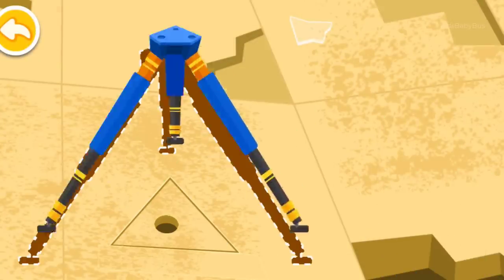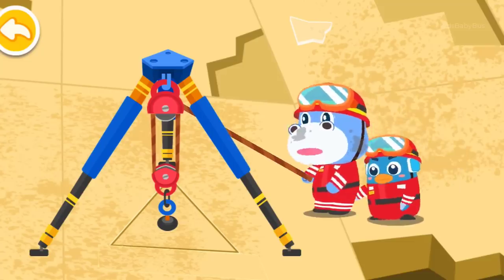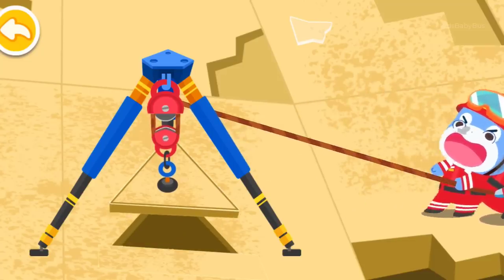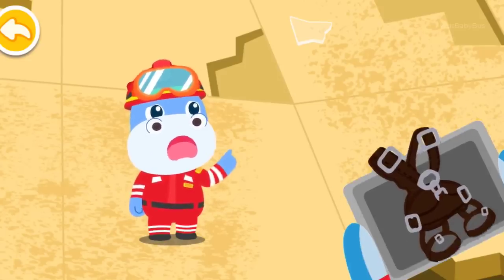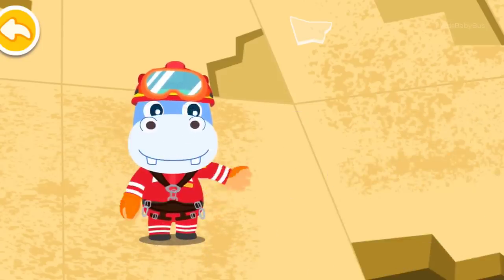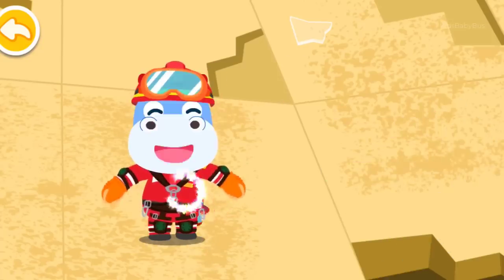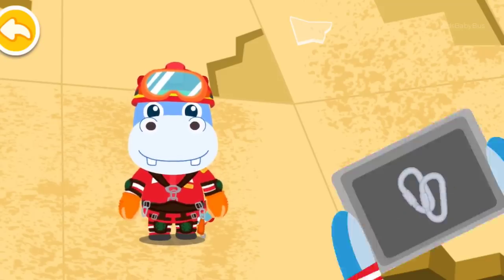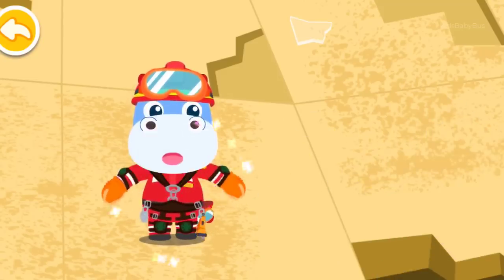Tripod. Come help lift the cement board. Quickly help me put on rescue equipment, and then we can hurry to save Whiskers. Safety harness. Gloves. Knee and elbow pads. Safety hat. Rescuer vest. Spare hooks. Flashlight.